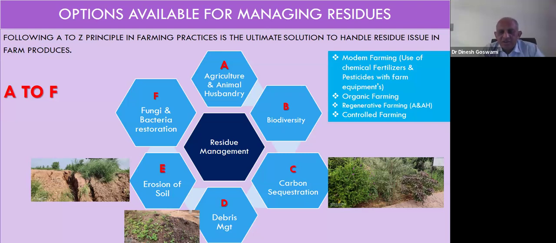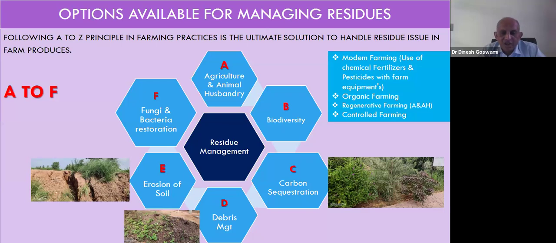Third is carbon sequestration. We know nowadays the carbon credit program and many government projects are going on in India as well as abroad. That is carbon sequestration. Because of industrial agriculture and modern farming, we are doing many wrong farming practices, like plowing shallow land mainly in summer, lack of crop rotation, and lack of mixed crop patterns. All these aspects are damaging to our climate. So carbon sequestration helps in that way.